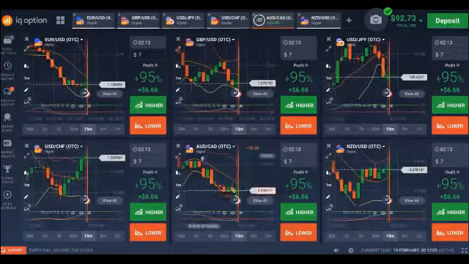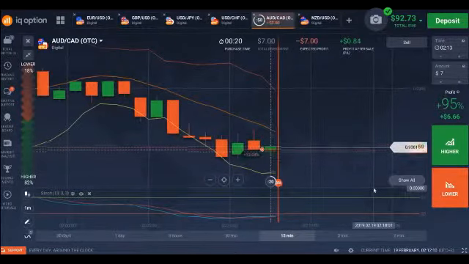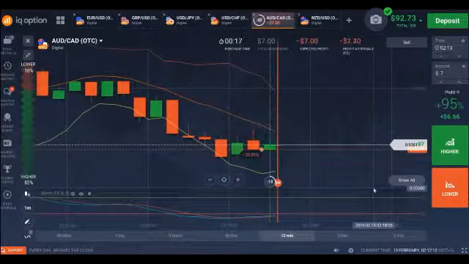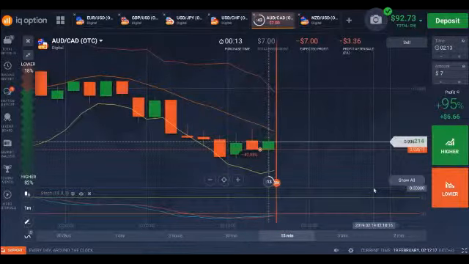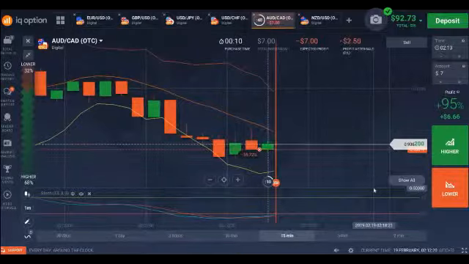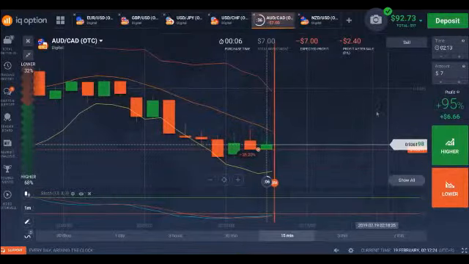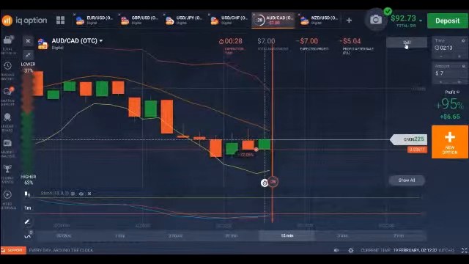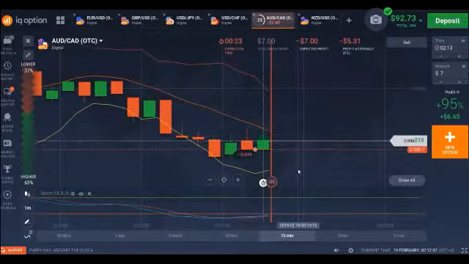So you see a signal at AUDCAD, a lower trend as well. You see a green candle, then red candles, then a green candle, then a red candle that went to the lower band of the Bollinger Band, and the next green candle. If the next candle goes down, we will put our trade to lower at 32 seconds. But remember, you can sell when you think it won't reverse. If your trade reverses, you can always sell before the end so that you can minimize loss.